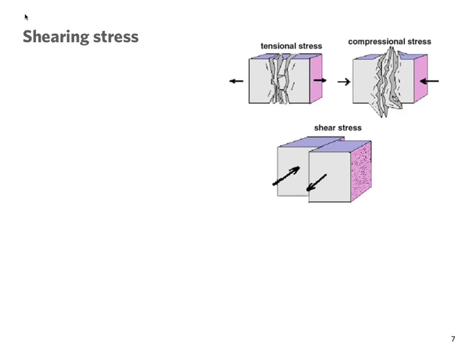A shearing stress is a tangential force. Stress is force divided by area. So we use tau for stress, and it's force divided by area. But shearing stress, if you look at this picture, we have tensional stress, compressional stress, and tangential or shear stress. So shear stress is the tangential force divided by area. When shear is applied to a solid, it simply reaches a position of equilibrium.